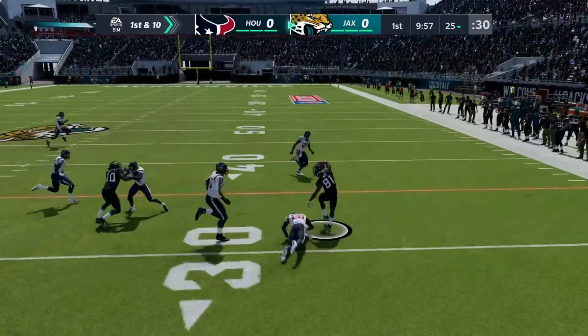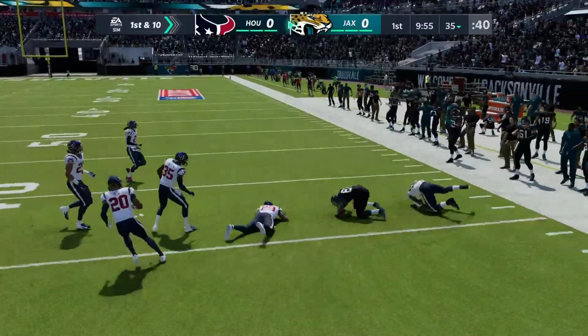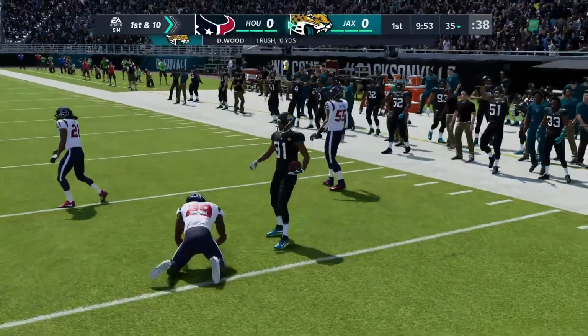Jet sweep play, stiff arm, and a nice first down earned there by Wood.